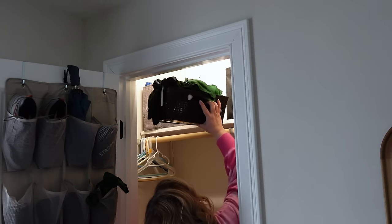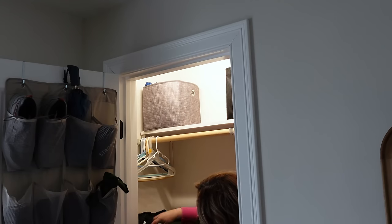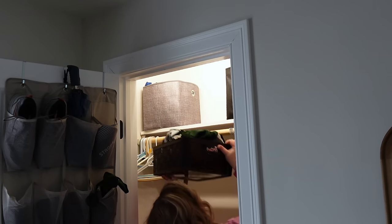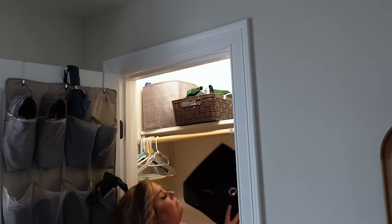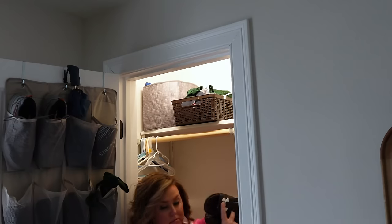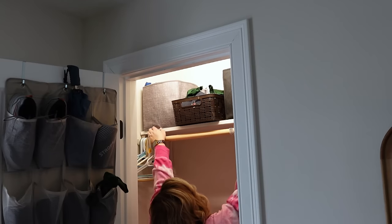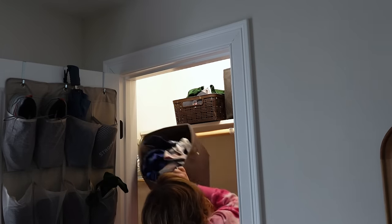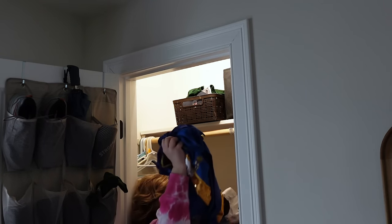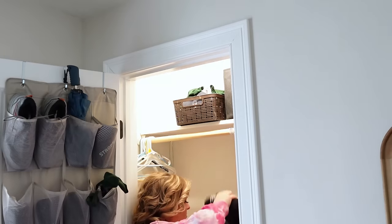Go ahead and work on this top shelf now. So this is kind of where we just keep things that we need to find, but we don't need immediately or all the time. So that little basket right there has old cleats and town soccer uniforms in it. And that other basket that I just had had shoes that don't fit anybody. And then this one here also just has more soccer socks that are a little bit too big for the boys that I have in soccer right now.